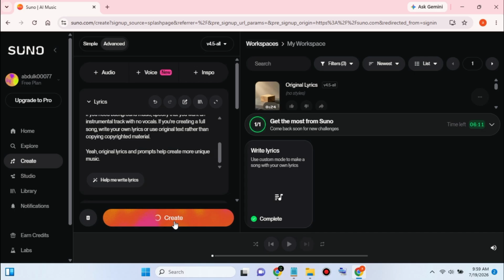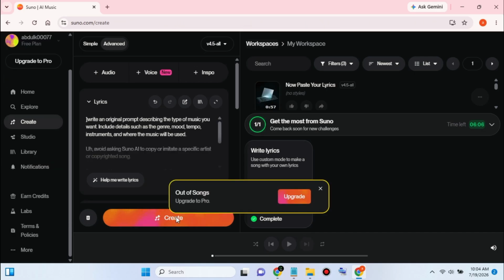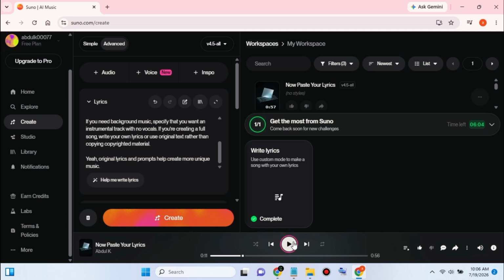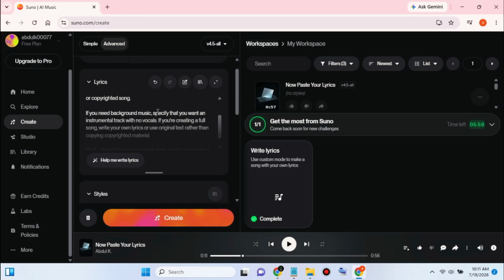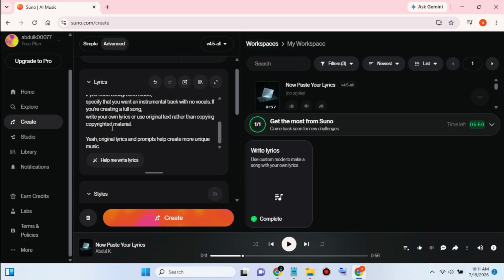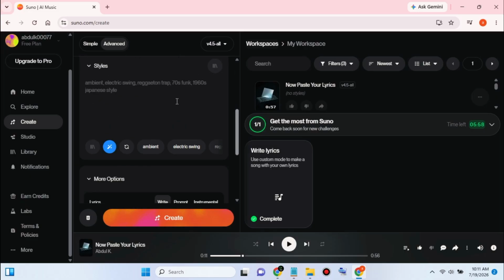Click the Generate button and let Suno AI create your music. Once it's finished, listen carefully to make sure the result matches your creative vision. The more descriptive your prompt is, the more personalized the generated music is likely to be. Before publishing your music, listen to it carefully. If you'd like a different style or arrangement, update your prompt and generate another version until you're happy with the result. Take a moment to make sure the music fits your project.